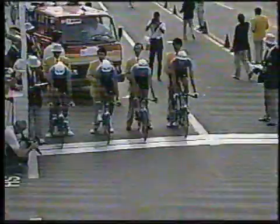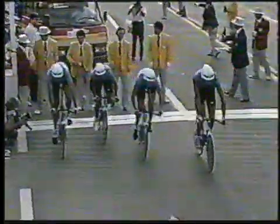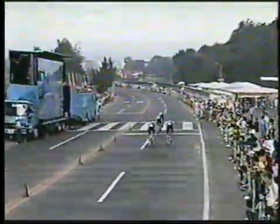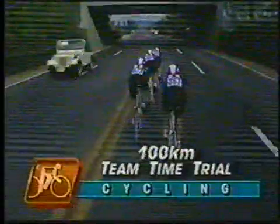Well, I can't imagine being anything but nervous on the starting line at the Olympic Games, even though this is a very experienced group of riders led by Aris Poli, who was a gold medalist in '84. And the big question now, can they repeat? The Tongilo Road Course north of Seoul. Gary Gerald along with Brian Drebber.